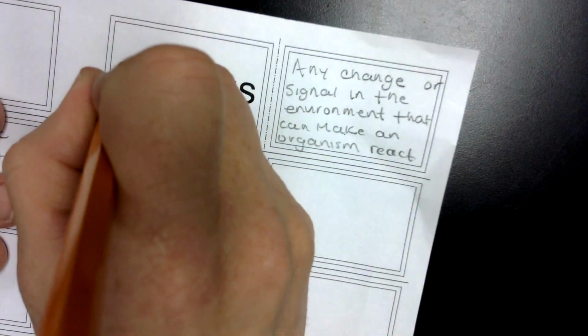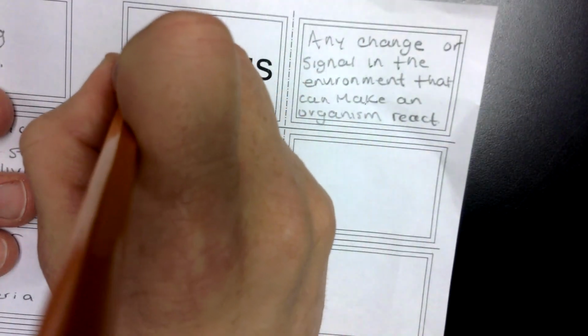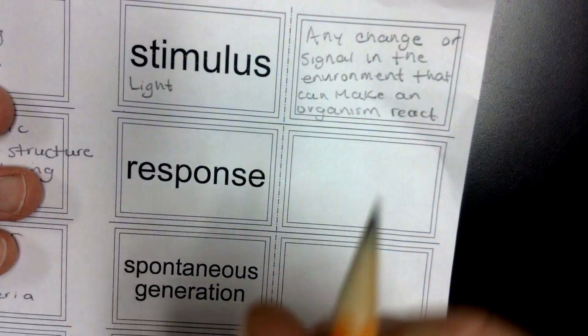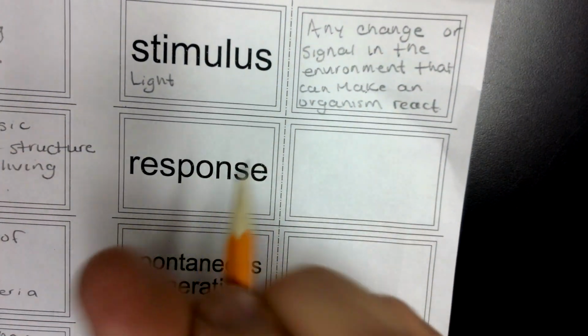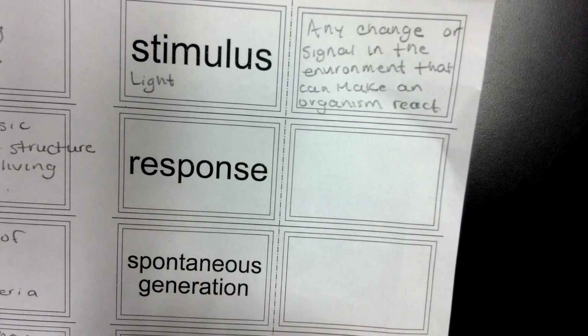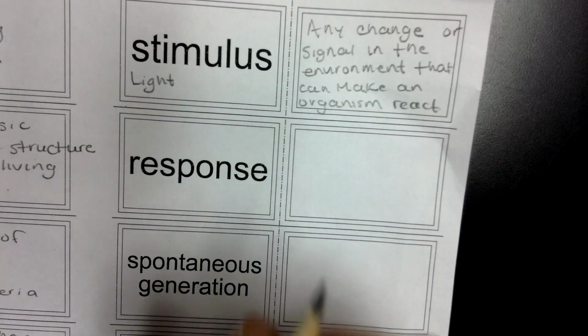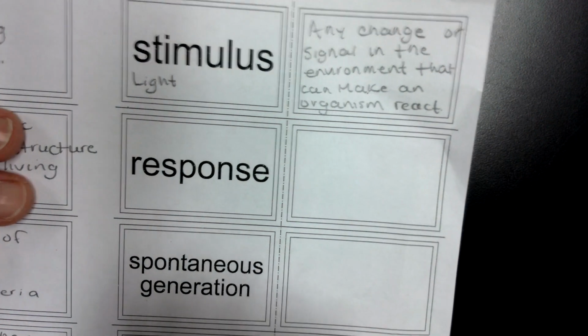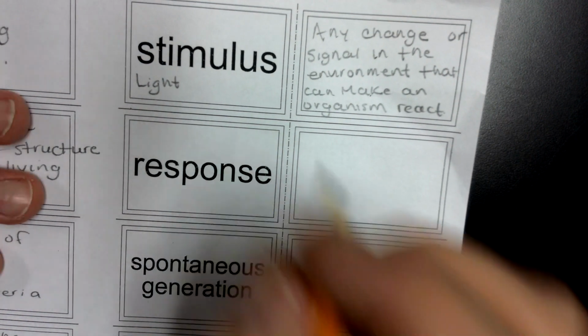For example, like light. When you turn off the lights, turning off the lights is the stimulus. The response would be that your eyes dilate, your pupils get bigger, right? And when we turn on the lights, your pupils contract or they shrink, to let less light in because there's more light in your environment than what you need. So your pupils are essentially contracting to kind of reduce the light that's coming into you, so it doesn't hurt.